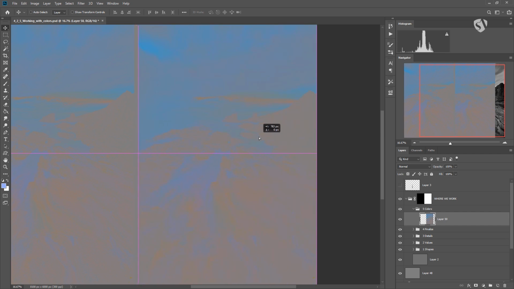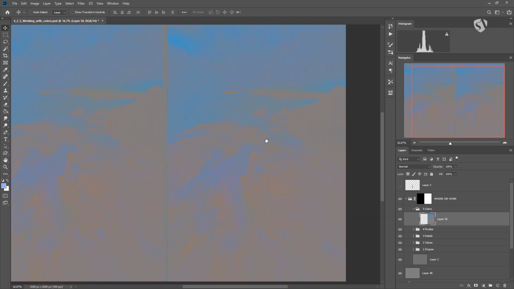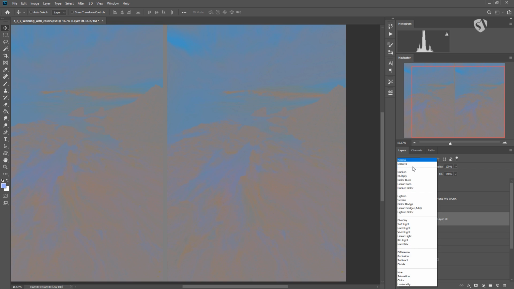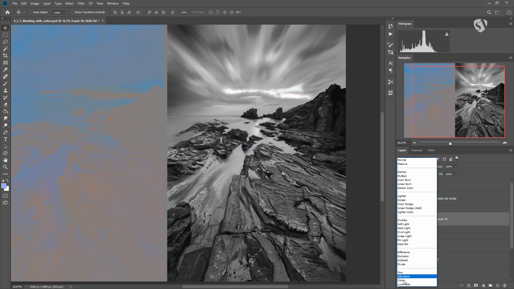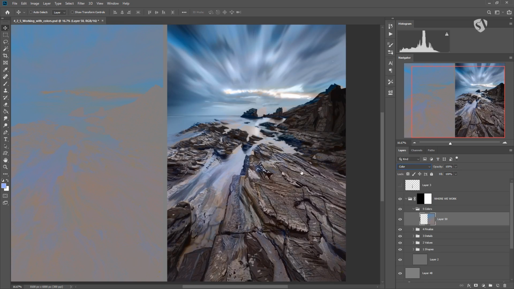Maybe the two images will not match because the one on the right I painted, so we may be a little bit off with the position of the object. But if you change this to color now, boom, you see you have colors, and you can tell the image is slightly wrong, but anyway, we have colors.